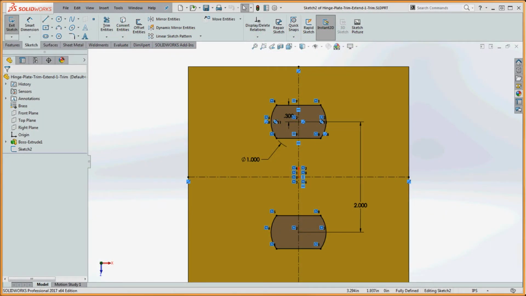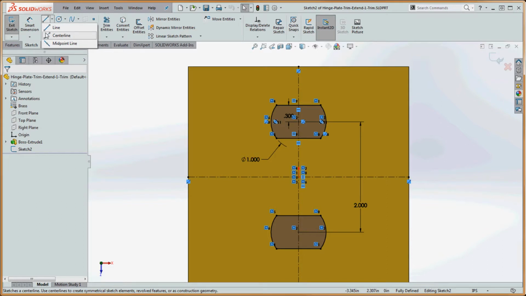Okay, so let's look at another sketch tool. This one is related to the Trim Entities tool. If you go to the pull-down arrow, it's called Extend Entities as opposed to Trim Entities. The difference between these two is that it's going to take a line and actually add to it rather than take it away. It's not going to give you a trace either, so you're going to have to click on a sketch element, an arc or a line, and extend that.